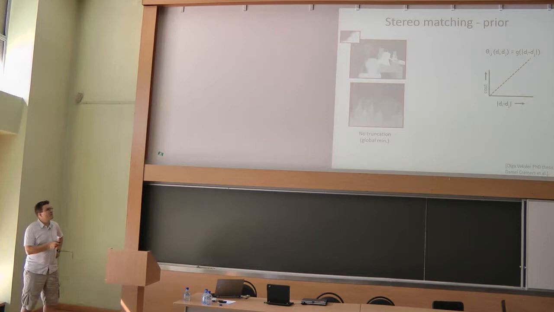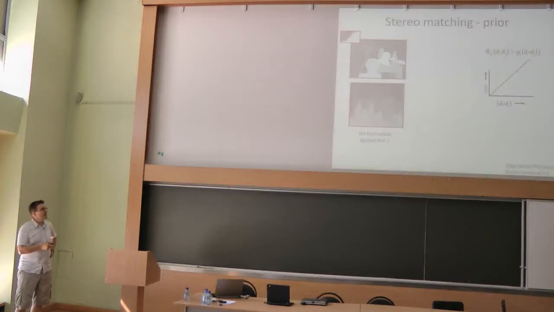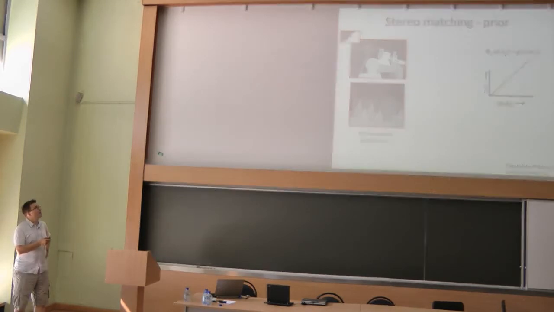So one possible way of defining the pairwise terms is to say this is the difference in the labeling of two neighboring pixels, so it's 4-connected. If they are the same, you pay 0 cost, and the more the difference grows, the higher the cost you pay. And for this energy, and I will come to that later, because it's convex, you can actually get the global minimum. This is the global minimum for the image which I showed before, and this is the minimum for another image. But if you zoom in, you see the effect that there's not a sharp boundary between, let's say, the lamp and this part here.